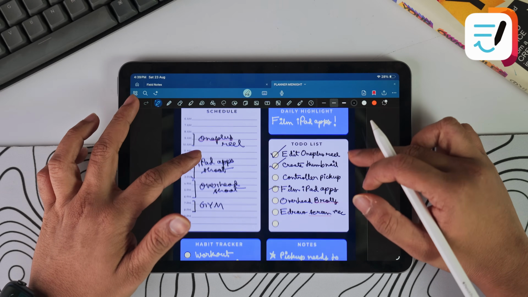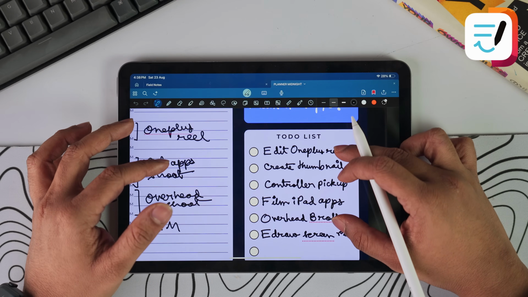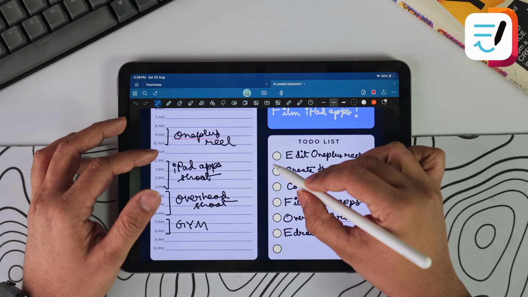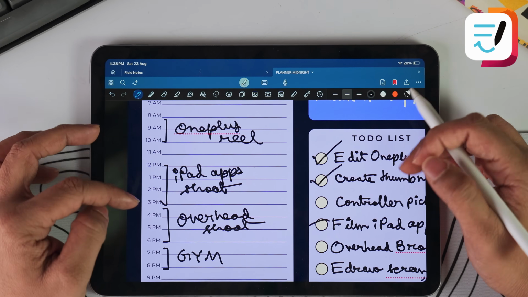So every morning when I wake up, I personally prefer writing it down by my own hands because it gives me a sense of accountability. And then I can add it to Todoist so that it syncs with every single device of mine and it's easier to manage it from there. And speaking of the schedule, this is the time blocking part, as I said.